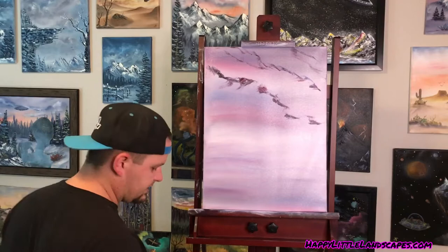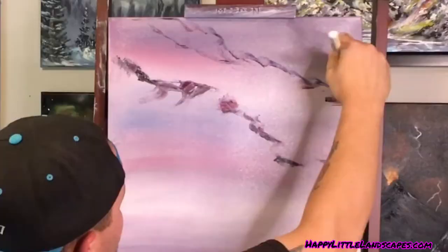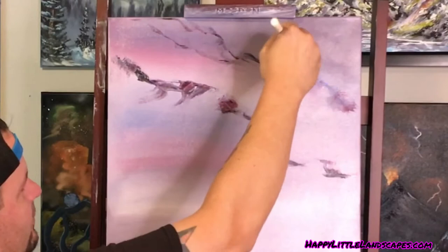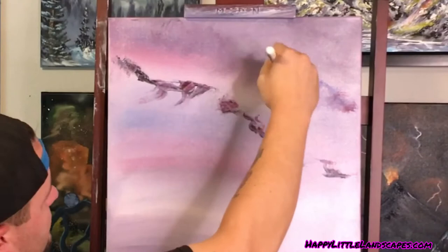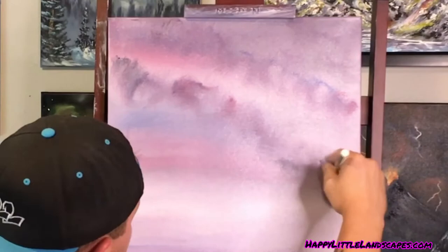Let's see if we can't get away with not washing the brush, okay? We're gonna come up, you can do this with your 1-inch brush or whatever brush you have. I like the 2-inch brush and the 1-inch brush for clouds. Right, very softly just disturb what it looks like. You can go one way, you can go back the other way. Just really just sort of disturbing the paint. Not trying to do anything crazy. Not trying to make a certain shape. We're just mixing it up. Just mix it up, okay?